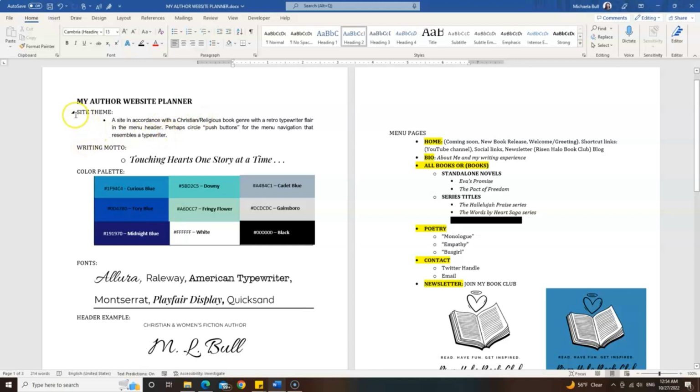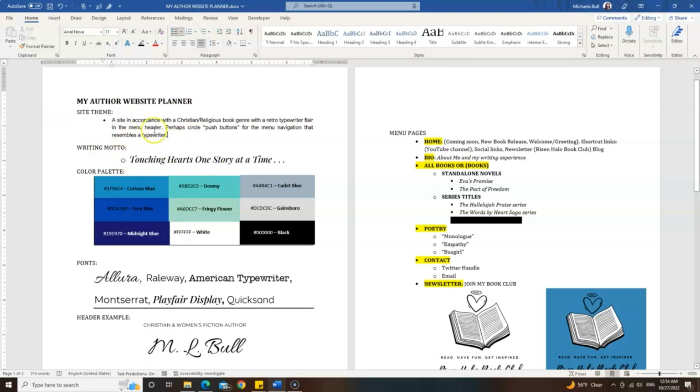I have the site theme up here, a site in accordance with a Christian/religious book genre with a retro typewriter flair in the menu header because I like typewriters. Perhaps circle push buttons for the menu navigation that represents a typewriter, for example.